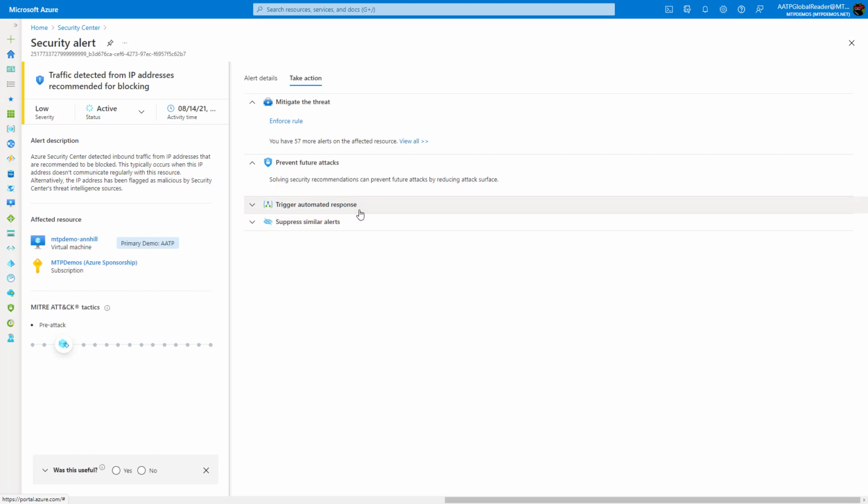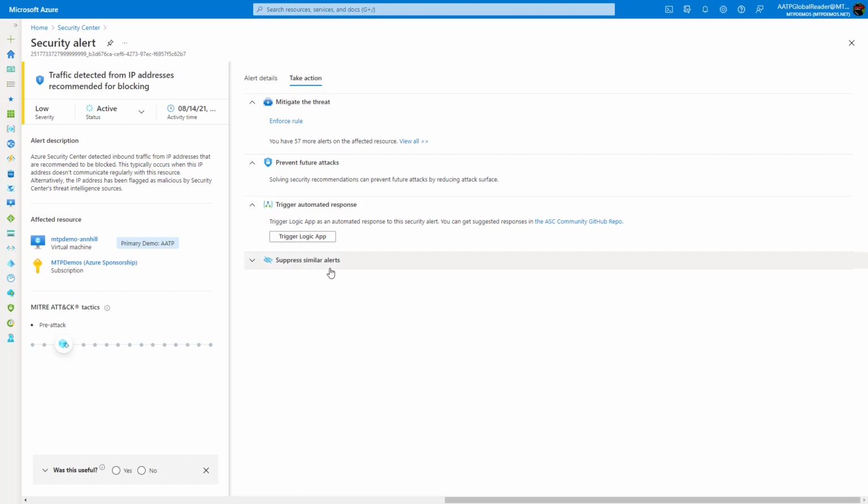The other things that you can do here is you can trigger automated responses from these as well through logic apps. I'm not going to get into that, but it's more of an automated way to remediate incidents or at least provide some type of additional alert to you that may be through email, or maybe you trigger it to go through your ticketing system. There's tons of different integration capabilities you could have to help triage these incidents or respond to these incidents.